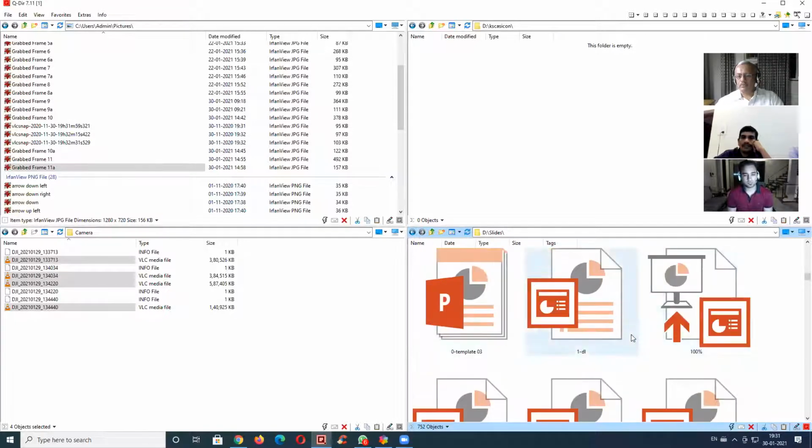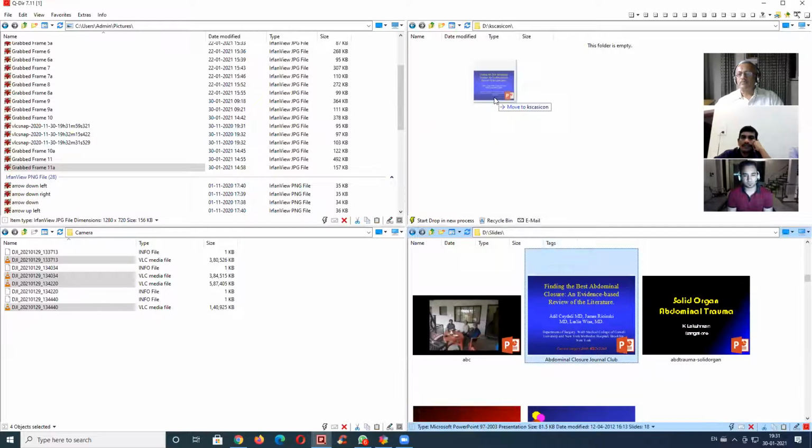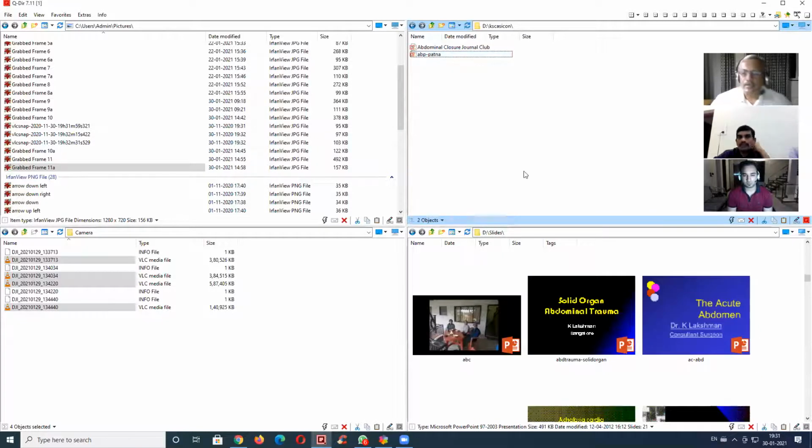There is an enormous number of things there from a long time. So I'll just shift two of them there. Okay. So you will have lots of presentations which have come, free papers, the speakers, everybody would have sent something or the other here. So all the PPTs will be sitting in this folder which you have created in your own computer.